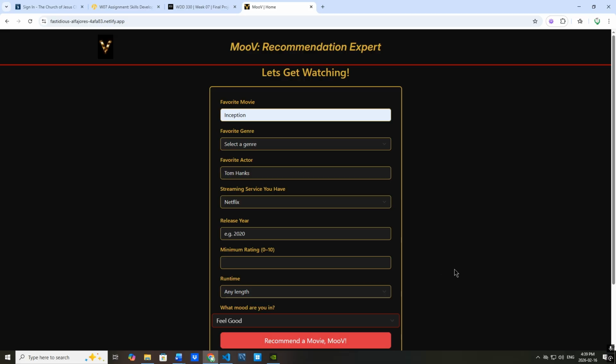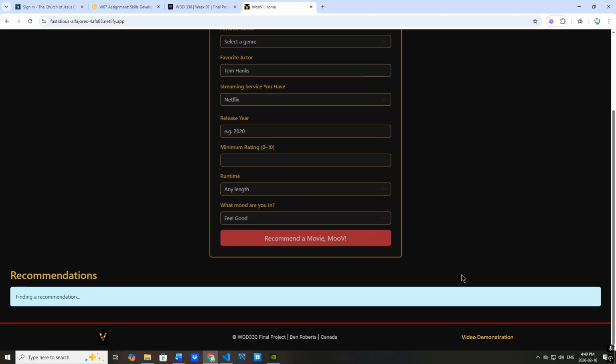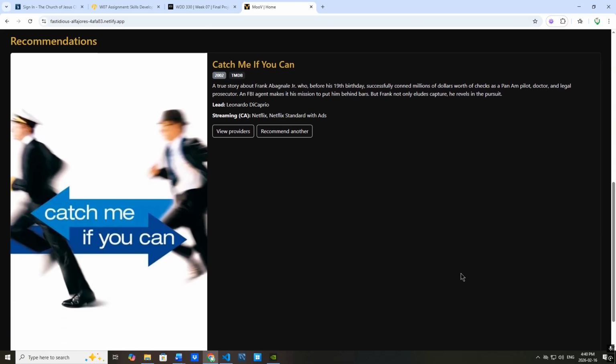You then can recommend a movie, and then it will submit the form, using, of course, JavaScript, and submit off to the movie database, the TMDB API, and then return a recommendation. This recommendation is also loaded dynamically using JavaScript as well.